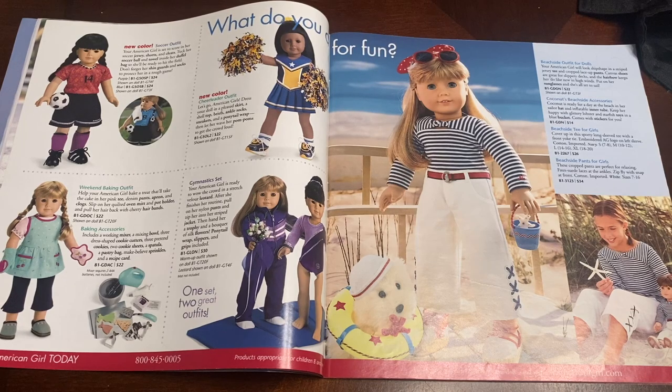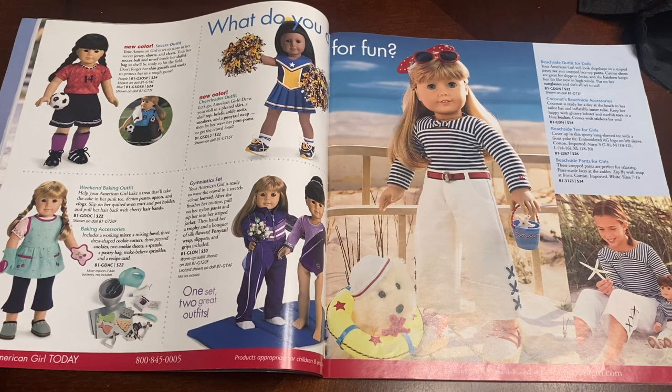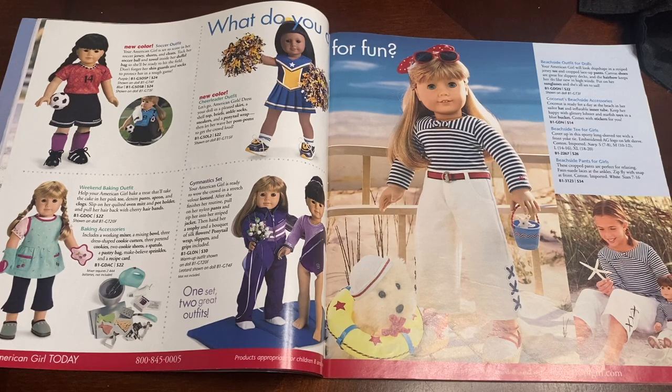This page shows off the little activities and things you could buy for your Girl Today. It's really cute to see number four posed in so many different little outfits like this little soccer outfit and this little gymnastics outfit. An outfit I never thought I'd really like is actually this cute little cheerleader outfit — number 15 is just so cute in it, and she's actually a doll I would kind of consider for my collection. An outfit I always wanted was this beachside outfit — I absolutely love the little shoes and the little striped top that it comes with.